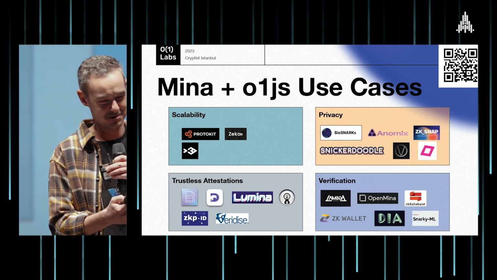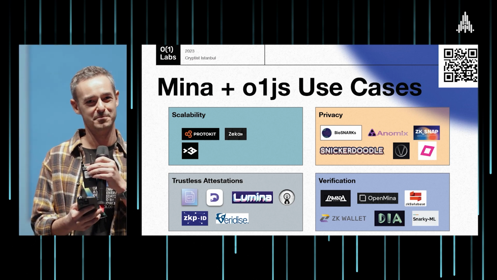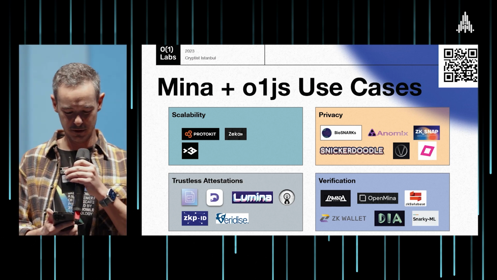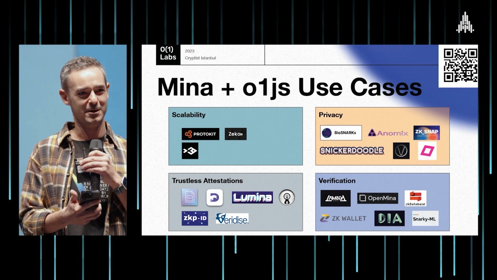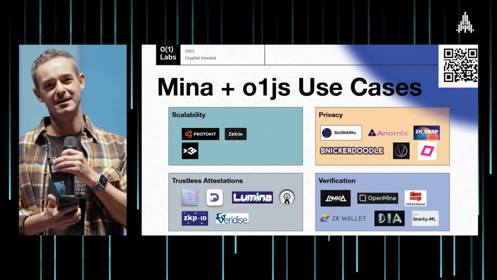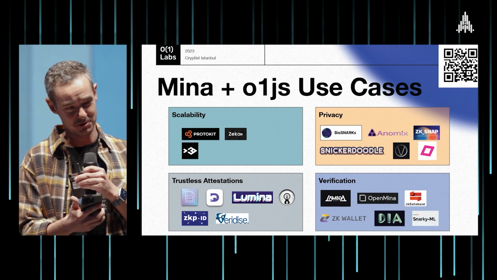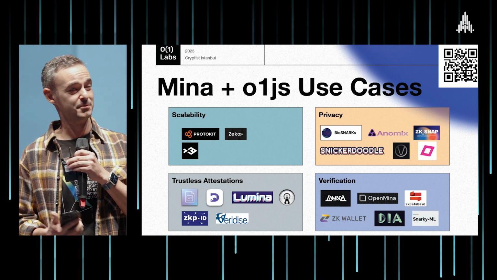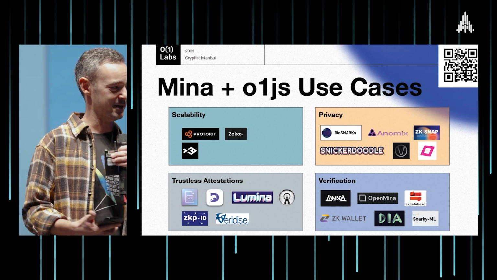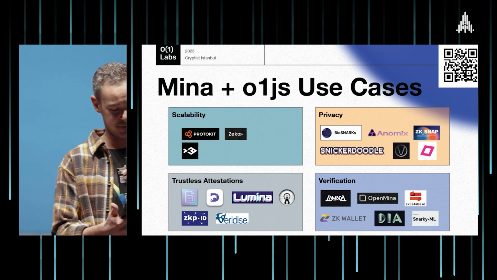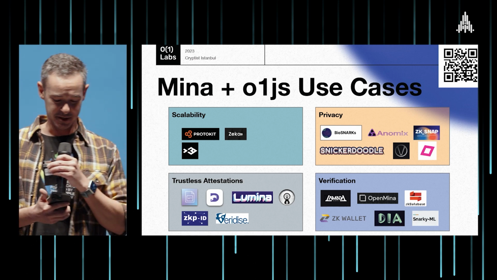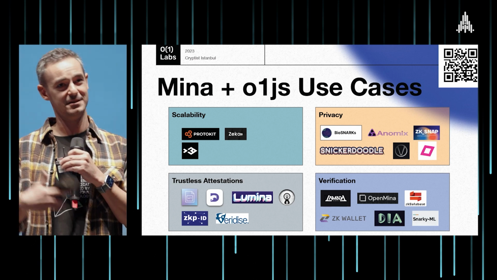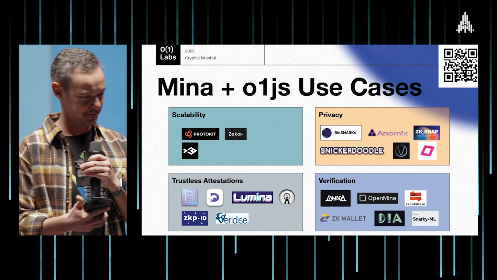We have the ProtoKit team, which presented earlier, which is building an app chain framework on top of Mina, allowing apps to spin up their own L2s easily and have access to higher throughput. BioSnarks is in the medicine development space, where using Mina and O1JS allows them to share the results of some of their testing and medicine development privately. They also use a lot of advanced machine learning here, and thanks to O1JS's powers, this allows them to do a lot of fancy machine learning stuff. Mina NFT is an NFT platform that allows people to make private attestations about themselves and add them into the NFT metadata.